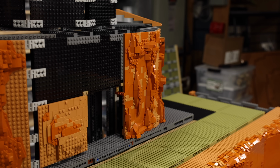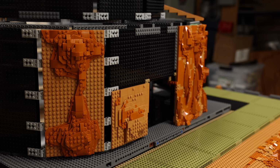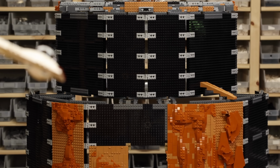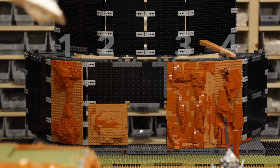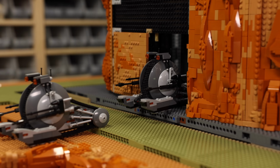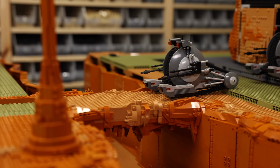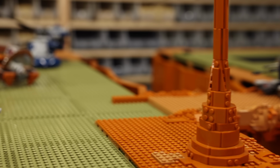So last week I ended up creating 4 different panel designs. I've been back and forth about how I want to achieve the design for the side panels of the factory. So I'm going to let you guys vote down in the comments below. I've got 4 different designs, 1, 2, 3, and 4 here. Now I personally like design number 1. Let me know what your favorite design is down in the comments below and why. In the next Geonosis episode, I'll announce what panel design I go with and of course proceed on doing that for the rest of the factory.